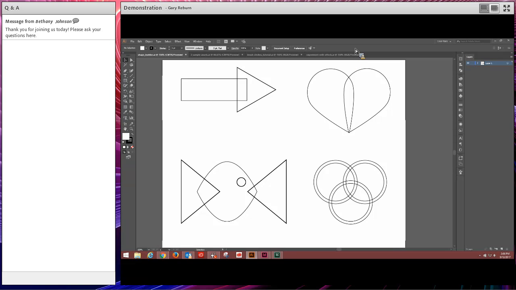I'm going to show you some of the basics, and then we're going to go into some of the newer features that the application utilizes. So I have a few examples opened up already. I have a shape builder file opened up right here. I've got a few different shapes mapped out. You can kind of see already what we're going to be turning these into. But this is essentially how Illustrator operates.